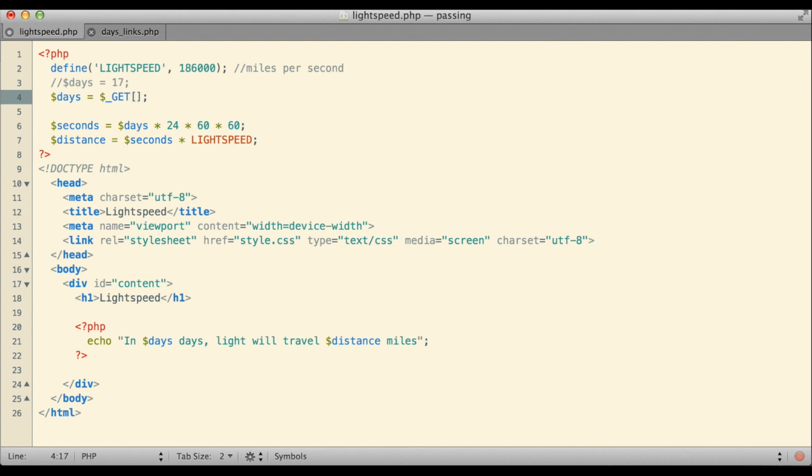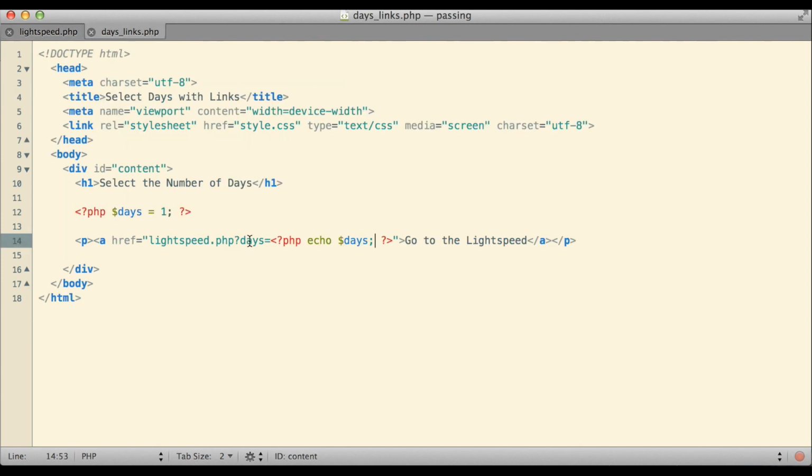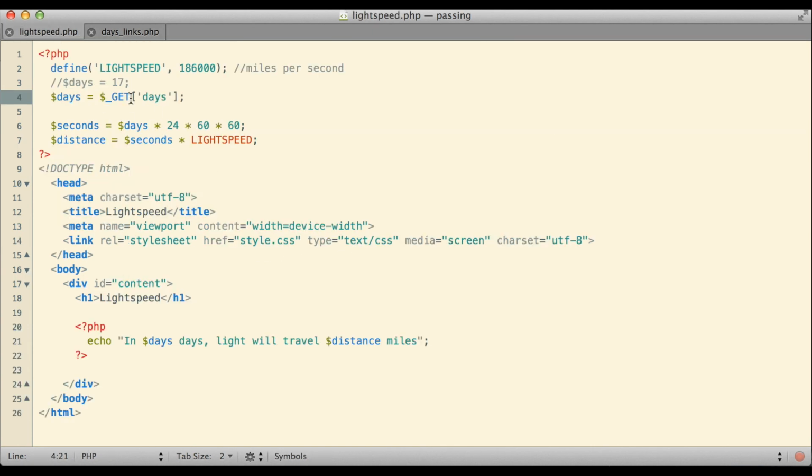That's then followed by a set of square braces. Inside those square braces, I can put in as a string the name of a parameter that I want to retrieve, days for example. Days, which I'm putting here as a string inside the square braces with this GET variable, equates to days, which I made the name of my URL parameter in the actual hyperlink the user clicked. In the hyperlink, if I had called that number equals and then some value there, then over here I would say $_GET, and then inside the square braces as a string I would put number.